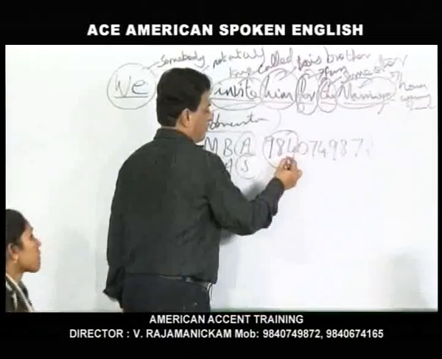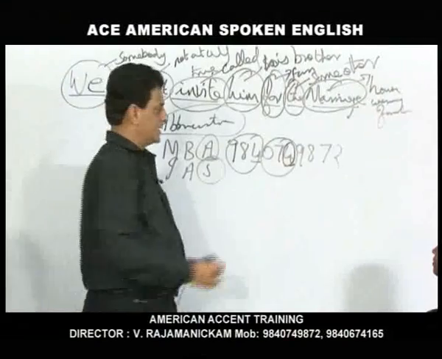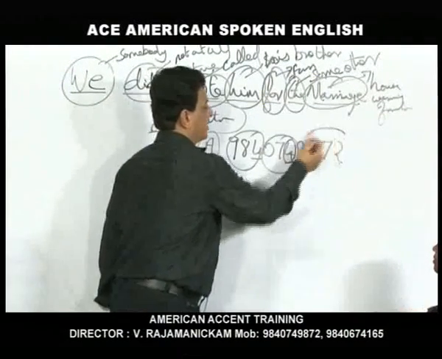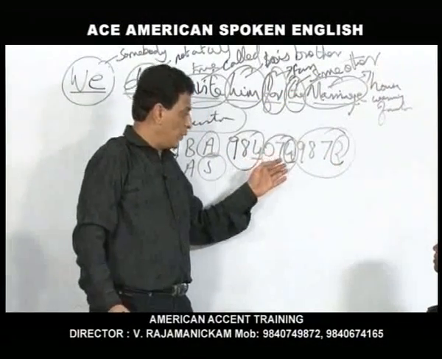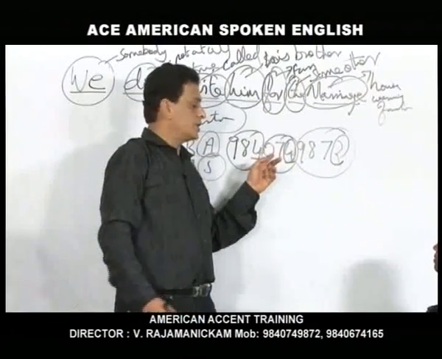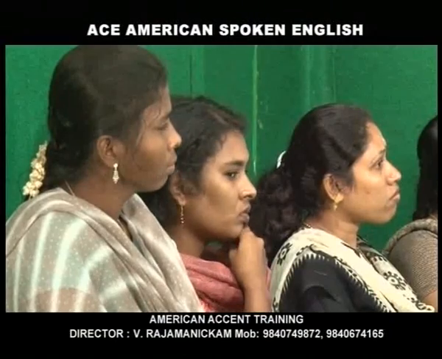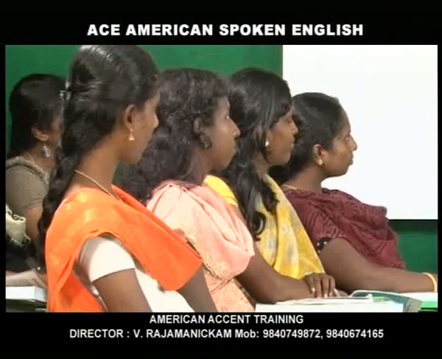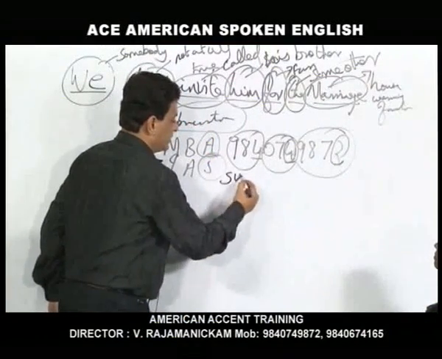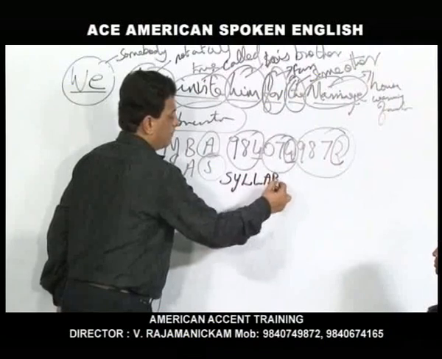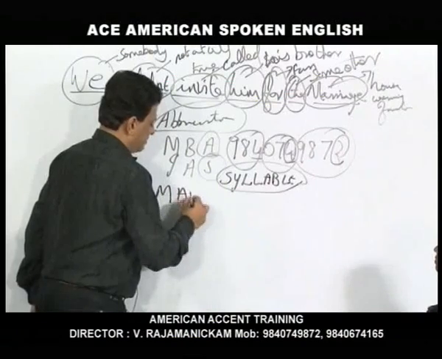Suppose your telephone number is there. See, for example, my telephone number is there. How do I stress? 9840749872. This is my number. First you should divide the numbers into 3. 984, 074. This 4 should be stressed. Then since you cannot leave, only one is left, you have to take all the 4. 9872. So you have to say 9840749872. This 0 is called as O. So this is our abbreviation pronunciation or acronym pronunciation.